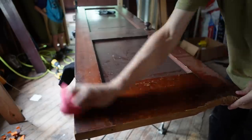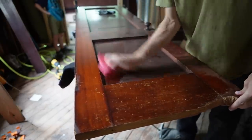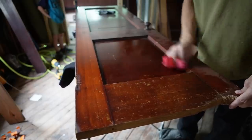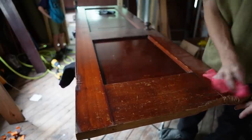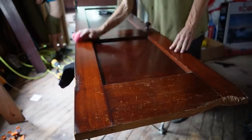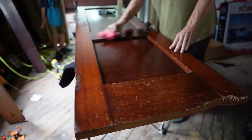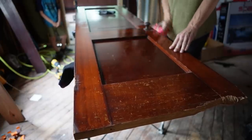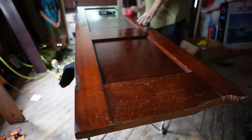Let me just clean this up a little bit so I can see what we're working with before we hole fill. It's good to get some of the dust off it.